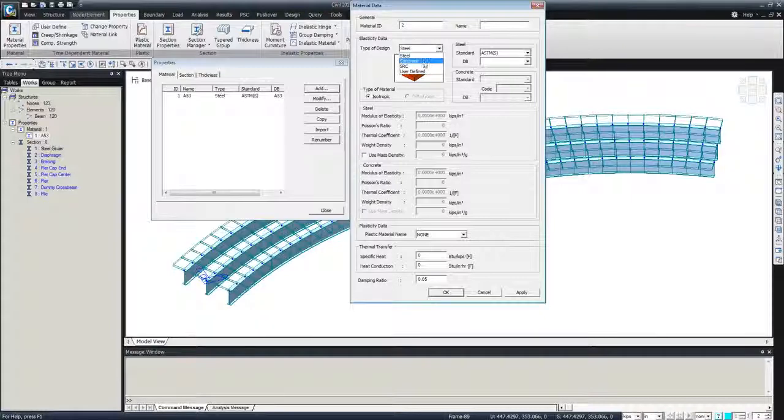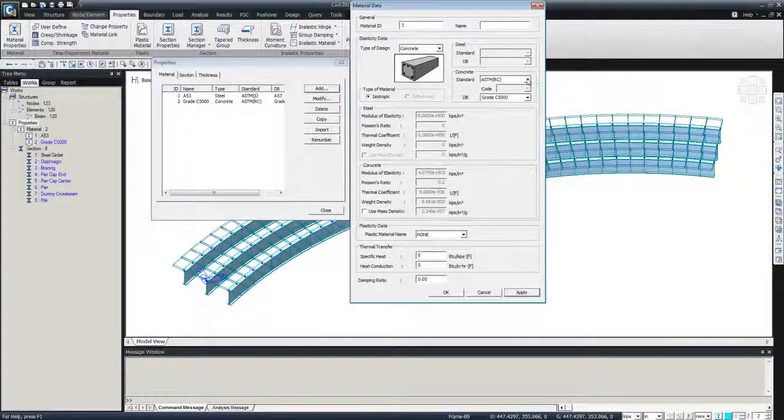For the concrete, you need to just switch it to concrete, and I select the grade C5000, and that will be my concrete. Another one, if I want to make this a weightless concrete, because sometimes we need to use a weightless concrete to model some dummy elements, which definitely participate in the structural behavior of the structure, but we don't want them to add any self-weight into the equation.